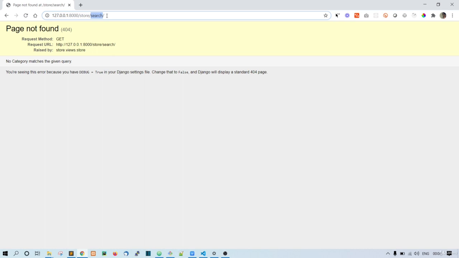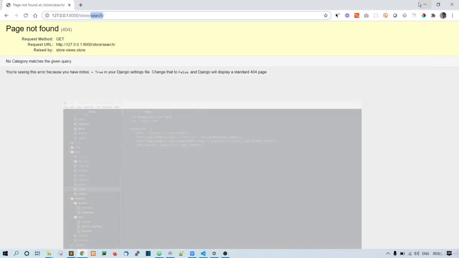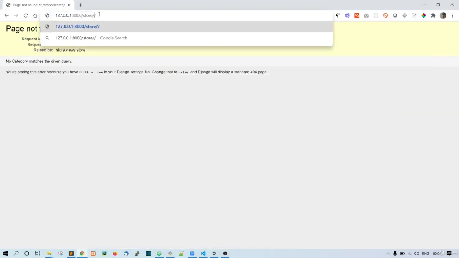after this store. Okay, so what we'll do, we'll go to the urls.py file here, and here you can see this is the category slug. This is for the category, products by category, and this is for the product detail. All right, so let me show you what's happening here.